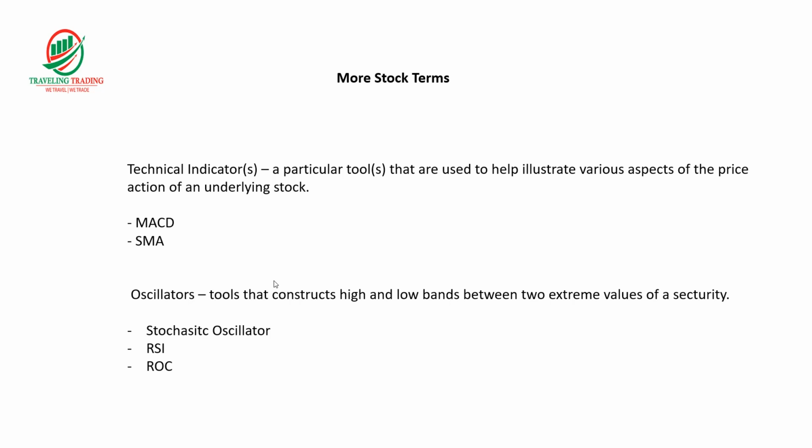Again, we'll go into more detail on this later on in different videos, but just know that those are what oscillators and technical indicators are. And there's plenty more where that came from. These are not the only ones. Trust me, there's hundreds more, so many more indicators and oscillators. But yeah, that's pretty much it. You'll hear those quite often as a technical trader, as a day trader as well. Okay.